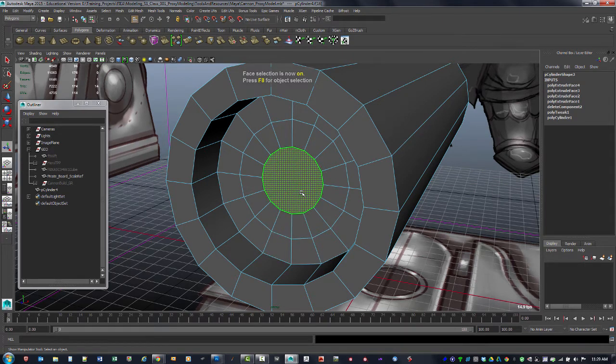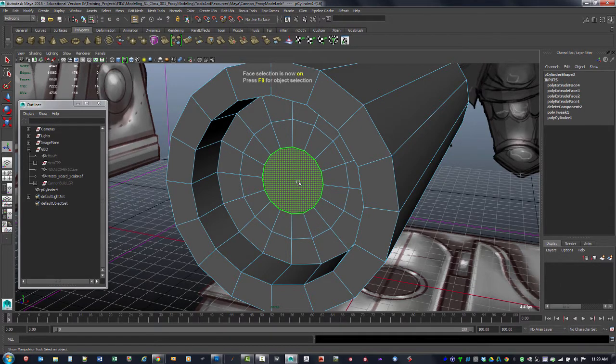Okay, so that's the way that you normally switch between these different selection types, but to convert it to a different selection type, you add the modifier control. So we're in faces and we want to convert these to verts, so we hold down control and then hit F9, and you can see it's converted all that for us.